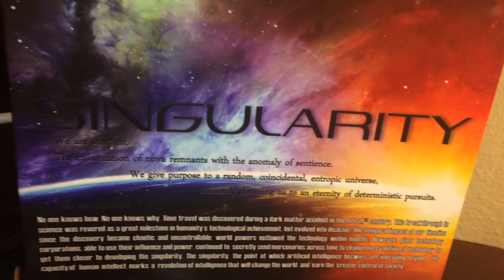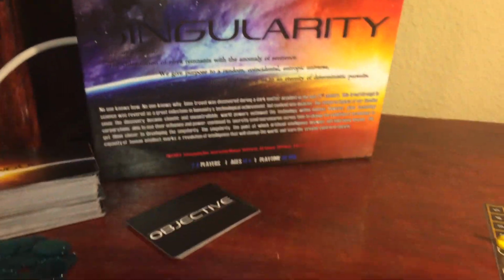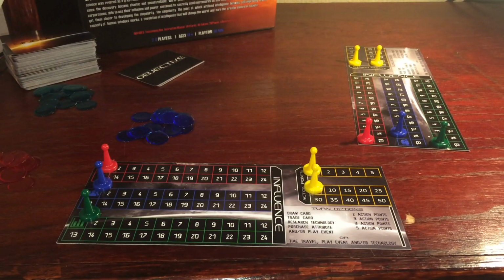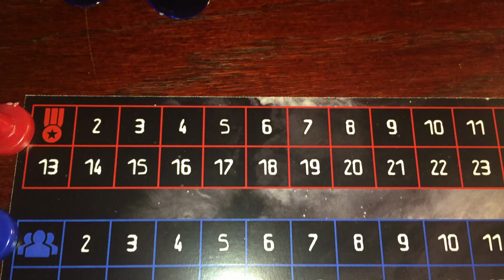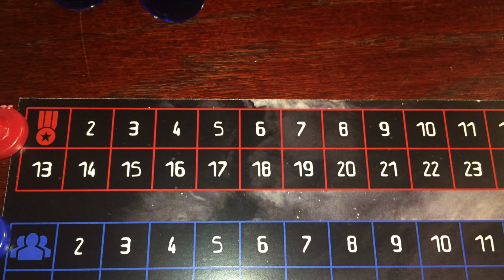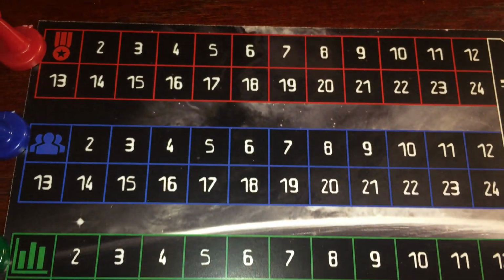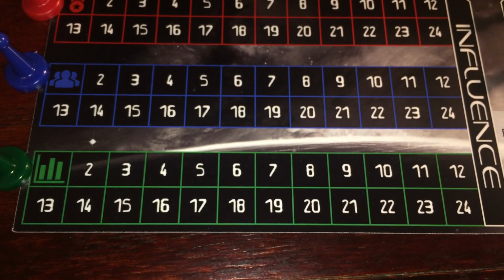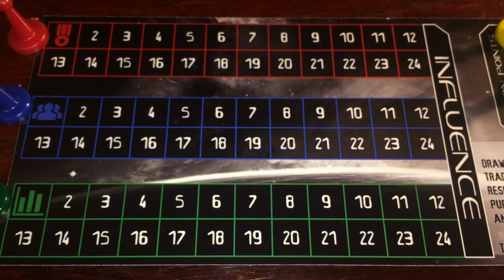We have Singularity by Rampage Games. I'm going to zoom out here, show you all the game parts. You've got pawns for tracking your influence, winks for what your influence gain, cards, and so on. On the influence tracker, you've got war, social, economic. You're going to increase those to be able to play technologies and do other things to other players.